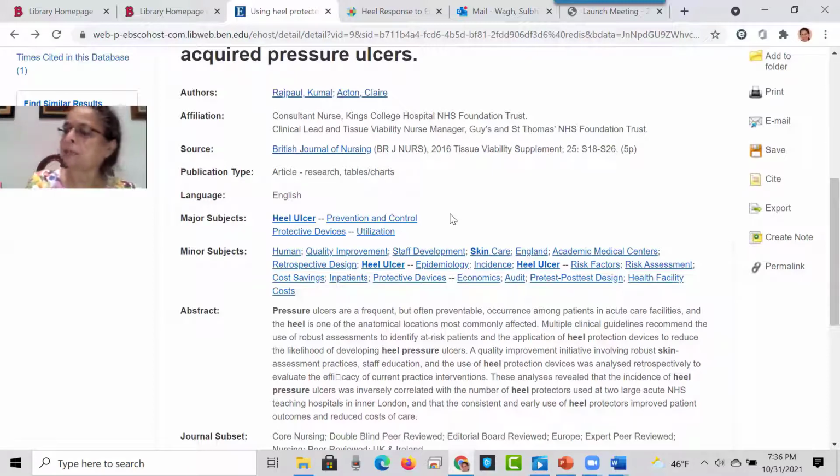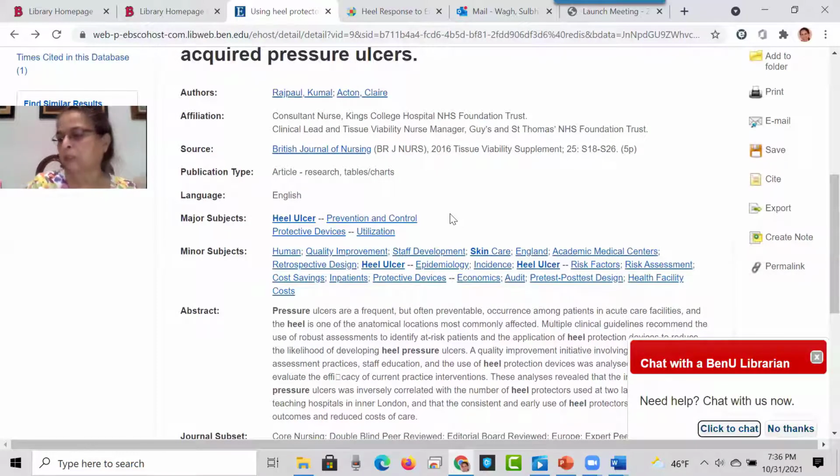A subject heading is a way by which different people come to the search database with different keywords, depending upon what they're thinking about, right? It's very subjective on your analysis of what it requires. So what the indexers at CINAHL have done is they have mapped each of the keywords that is there to one common heading called the subject heading. And in this instance, that is what we are going to look for.